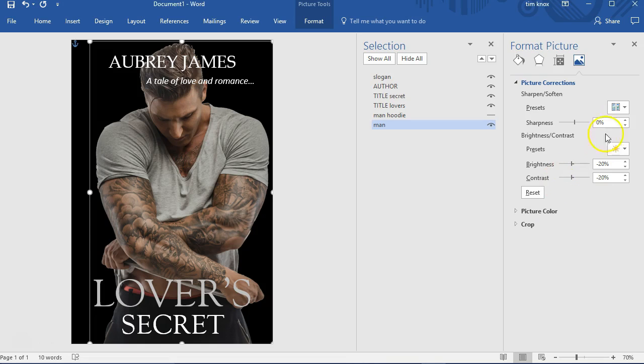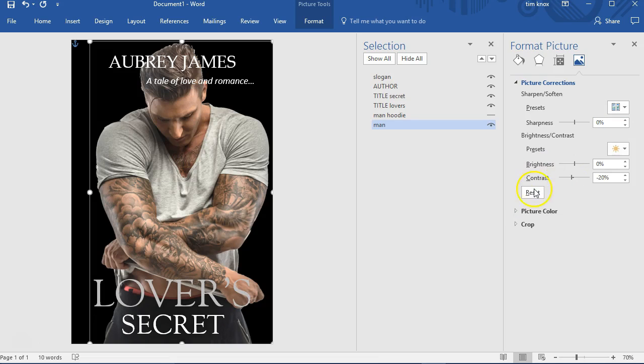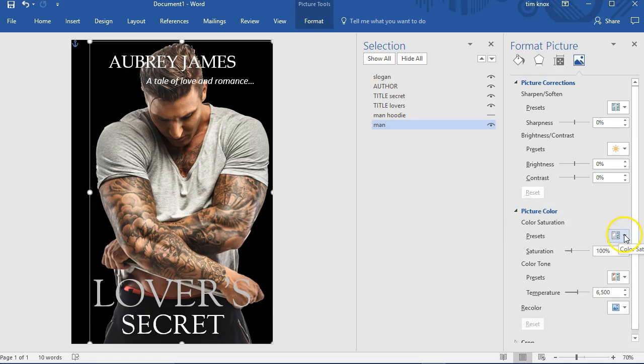So let's go back here to brightness and see, do we want to do anything there? Do we want to leave it as it is? I'm going to just click on reset. We're going to go down here to picture color. And this is where you can remove color. Saturation refers to the amount, the deepness, the richness of the color.